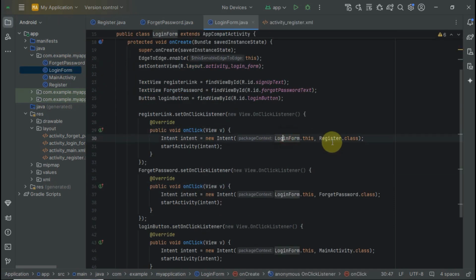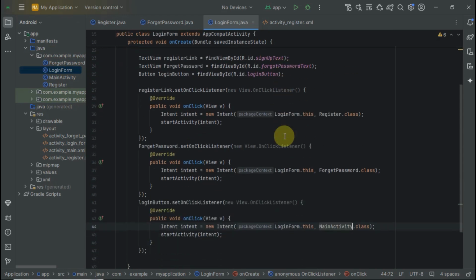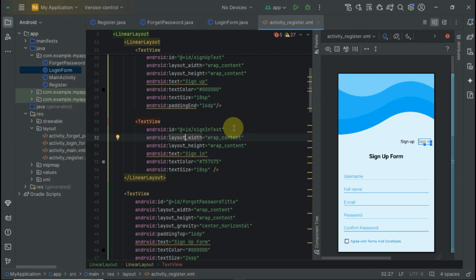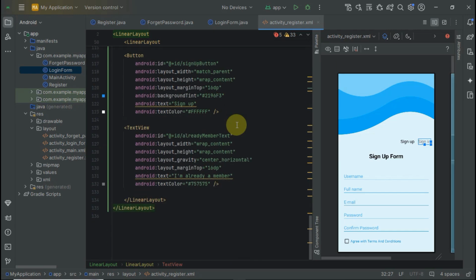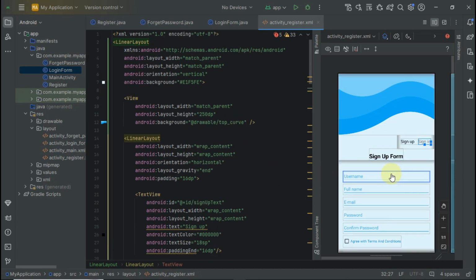So that is how simple you can create these joins, these forms. You can join them. On the next video, I'm going to show you how you can send this data to Firebase, so that if the user inserts his or her details here, they are sent to the database. We are going to use Firebase. Since last video we created a Firebase and we linked it to a project here. So it is just that simple here.